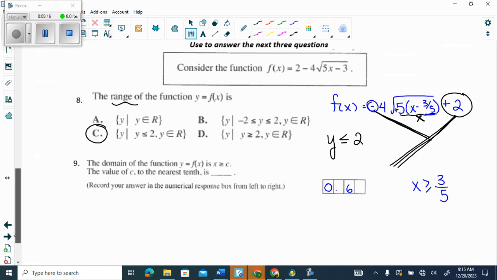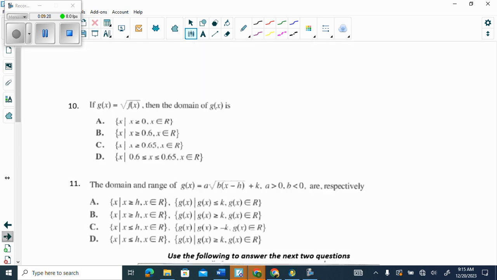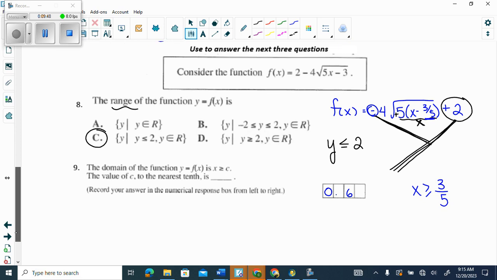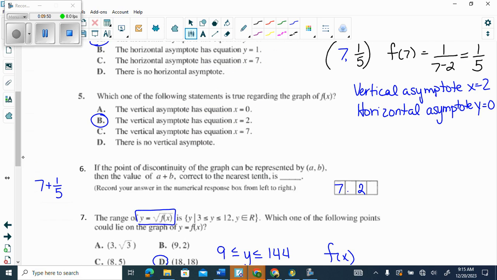So if we look at this one, when you type that one in, what do you get? Well, we get x is greater than or equal to 0.6, right? That's what we said? Yep. x was greater than or equal to 0.6. And when I take the square root of that, what happens? Yeah, the y, what is the y at 0.6? Oh, 2. It was 2. So this started at 0.6 and 2, correct?